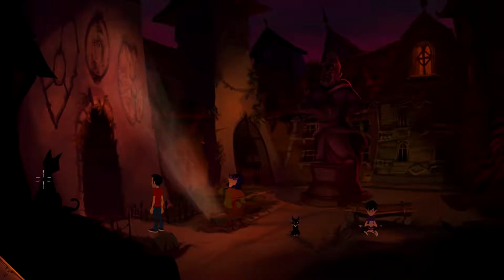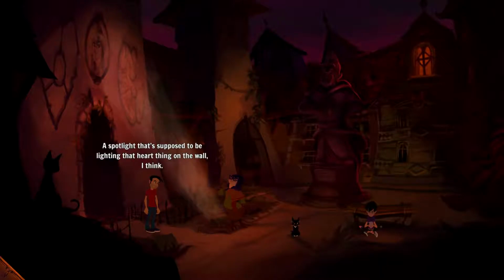Okay, well, we also have a kitty over here. Well, we can't do anything with this kitty. We can go through here. Does this tell us anything at all? Maybe later. Spotlight. Oh. A spotlight that's supposed to be lighting that heart thing on the wall, I think.